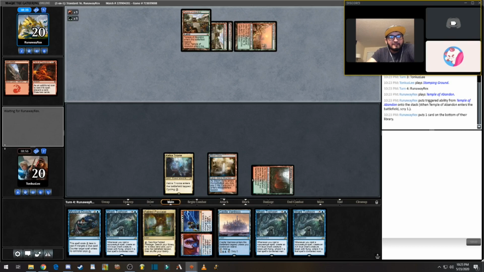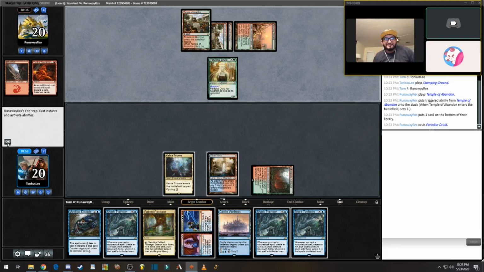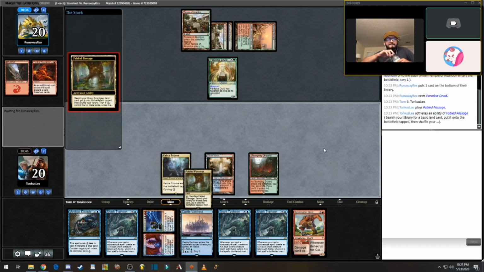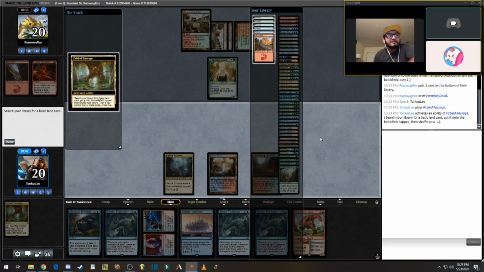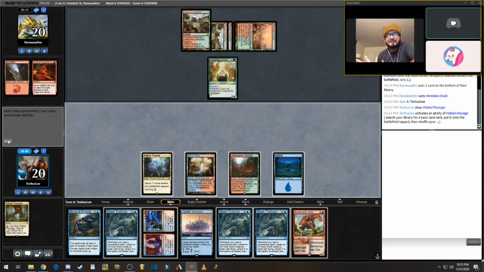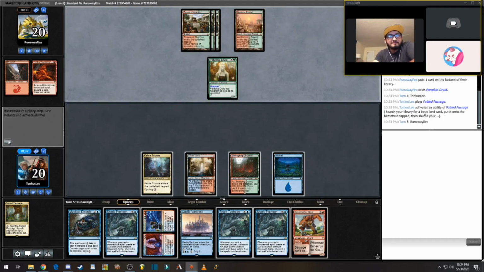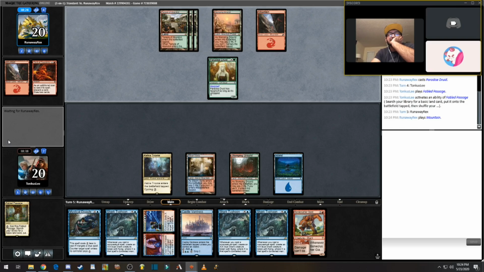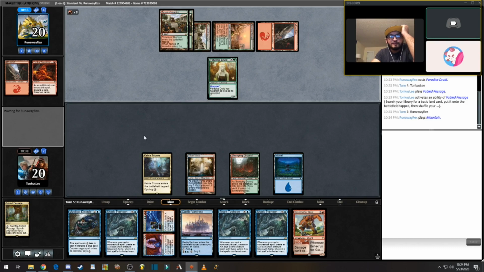This and this. Okay. And that is all for that. All right, and hopefully next turn I can actually do something. We're going to just go through your turn because I am not going to be able to do anything else. All right. Let's see what you're doing. I've got a bad feeling you're holding up a counterspell on me. I've got a really bad feeling. But I think we're going to have to just power through those.